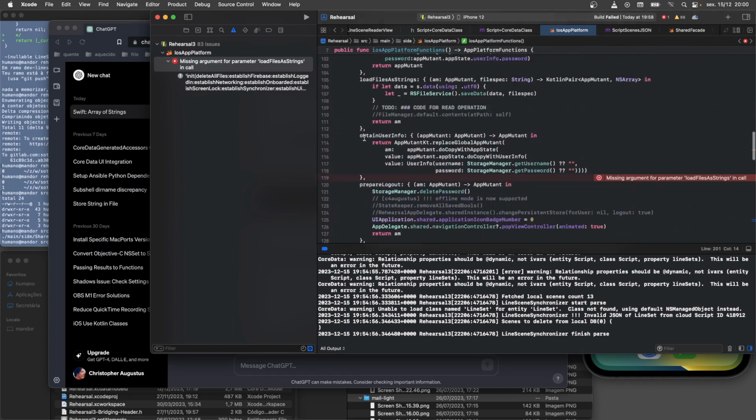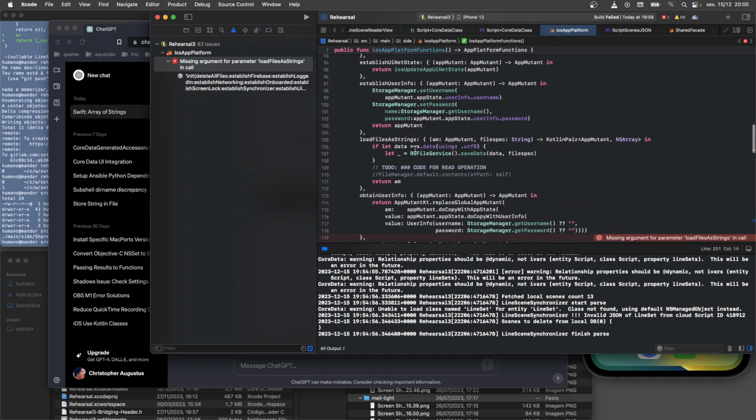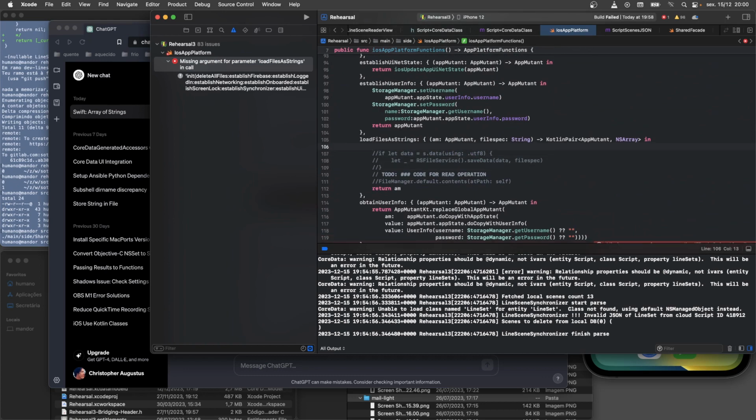Okay. And yeah, we're not doing anything right now. To do, implement me. We're going to say Kotlin pair. Let's assume there's a constructor, am, NS array. Can I just do that?